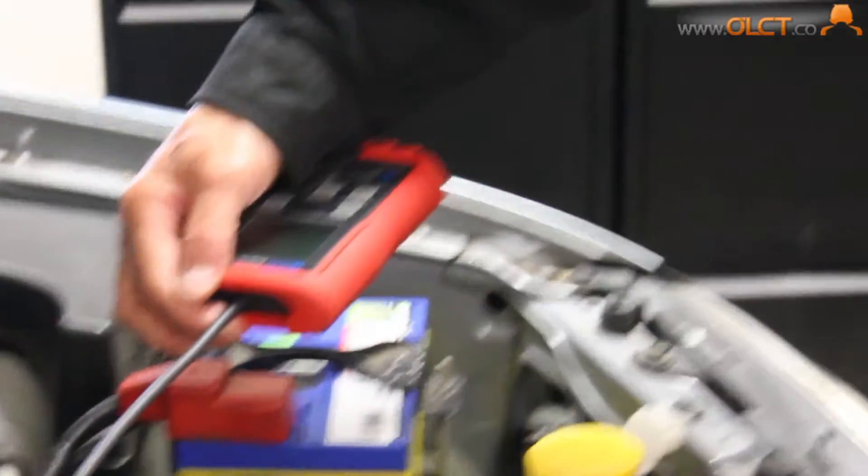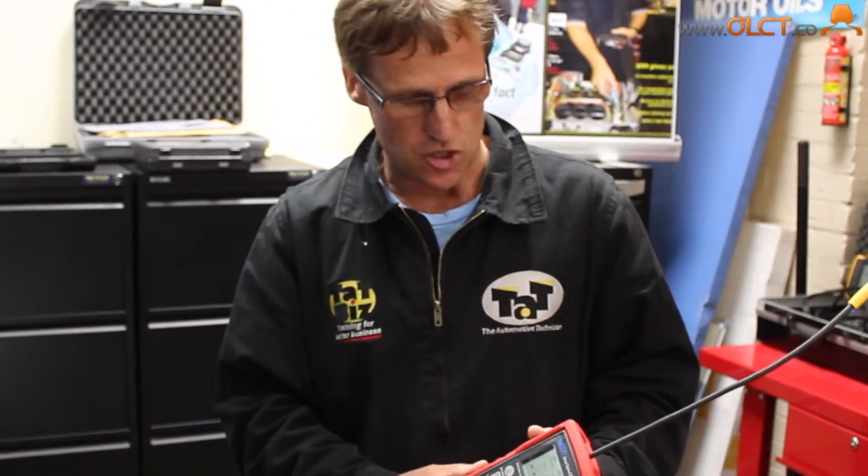So again, if we get a car in with a bit of an imbalance, we can instantly just rest that across the four cylinders in this case and find out which cylinder is letting down the team. Real case study we had only the other day in the workshop — a car came in running on only three of the four cylinders. We were able to lay this on top of each of the coil-on-plugs and instantly detect which cylinder wasn't firing.